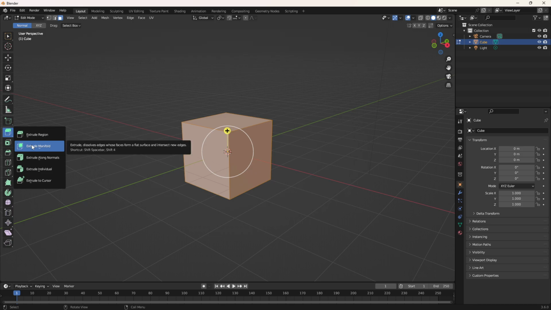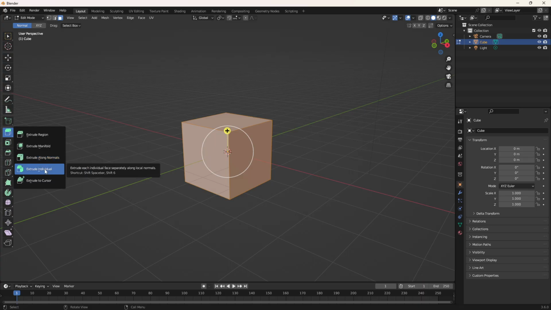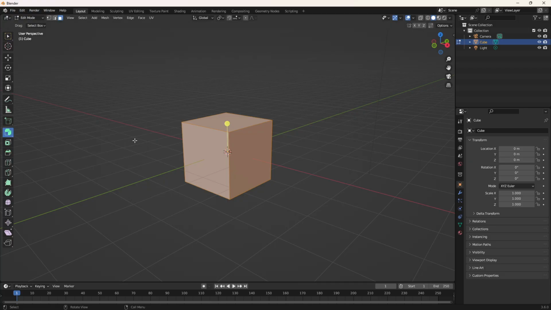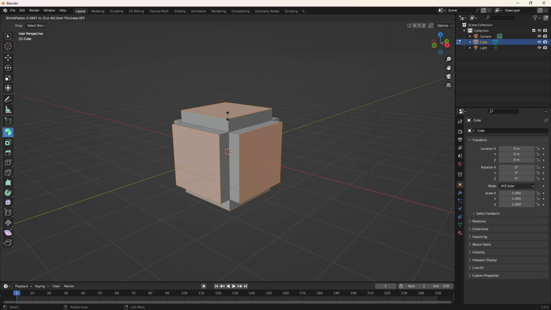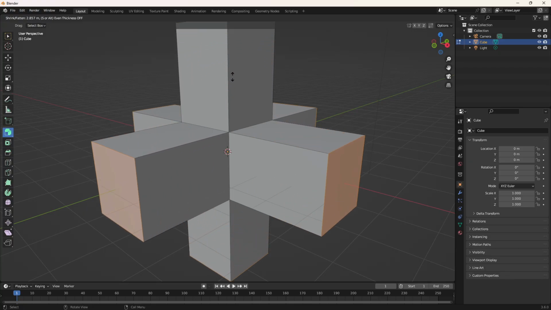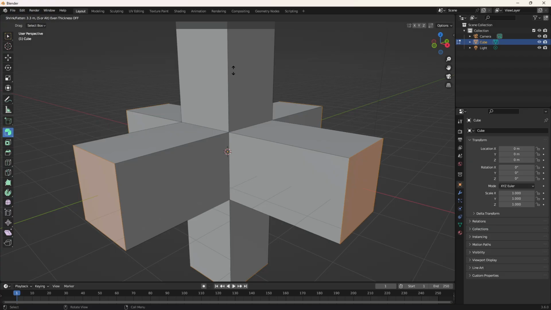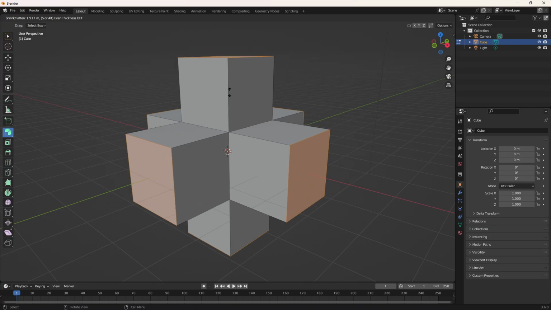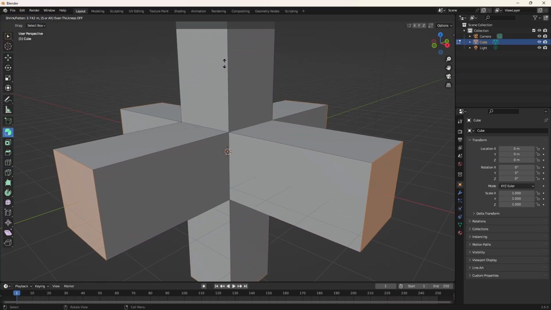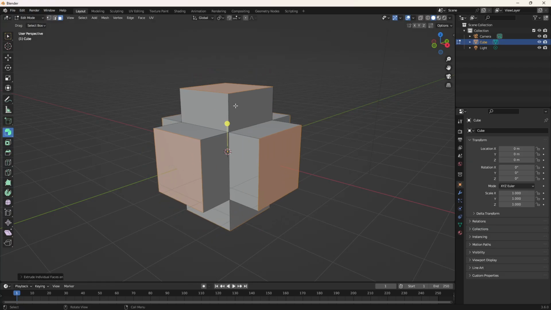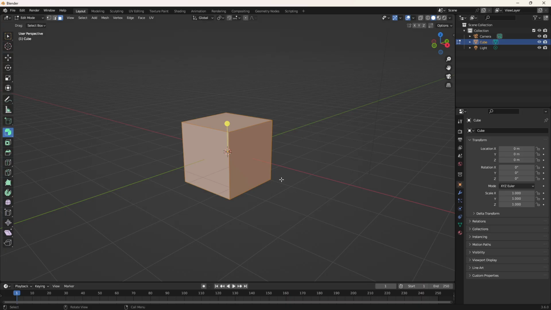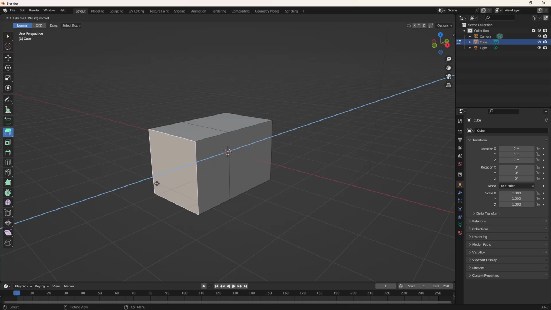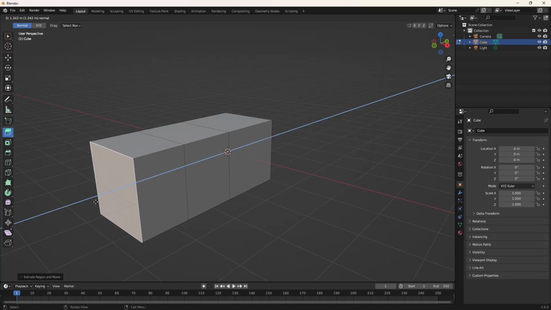I'm going to exclude manifold for now because we're not going to see its benefit just yet. But I am going to look at extrude individual. When I extrude individual, I'm going to use this yellow handle to extrude all of the faces. But if you notice, when I extrude them, instead of it making just the same cube larger, it is extruding each of the faces individually. Now this is pretty helpful, but this graphic right now doesn't really show how helpful that is. So I'm going to take this face and I'm going to extrude a region, and I'm going to extrude it again.